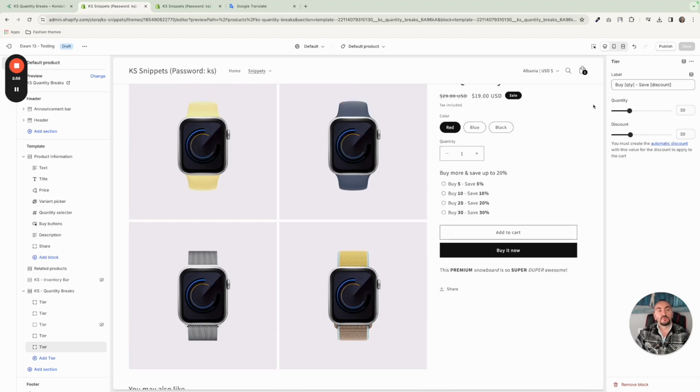So that should be all for the snippet, but of course we must add the discounts, the automatic discounts for each of these tiers that we have here. Otherwise the customer will not get the discount on the cart. Okay, so we have the 5, they get 5%, we have the 10 and they get 10% discount, 20 and 30 for the 30% discount.